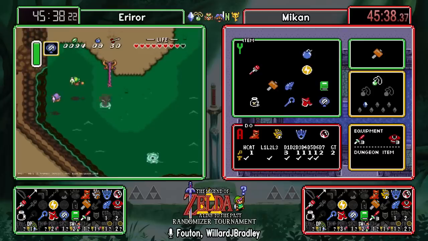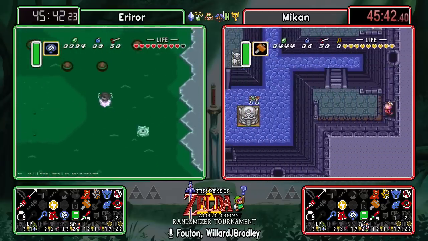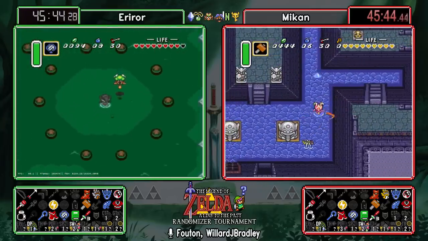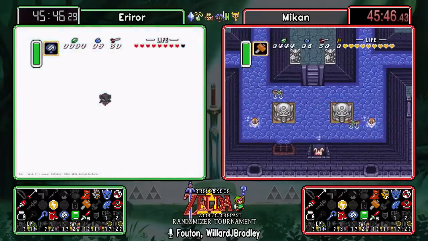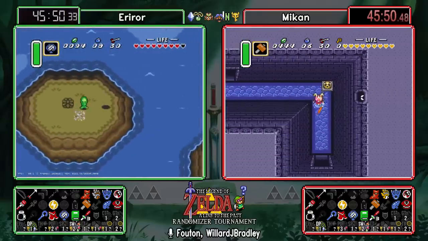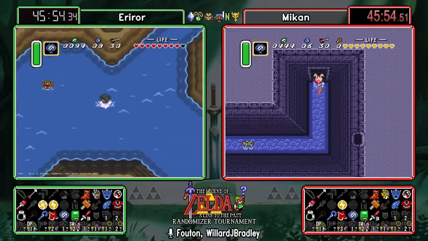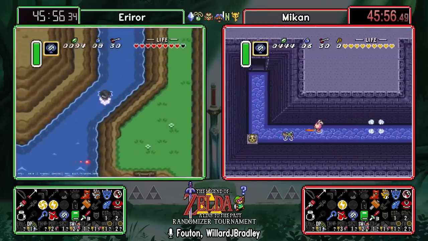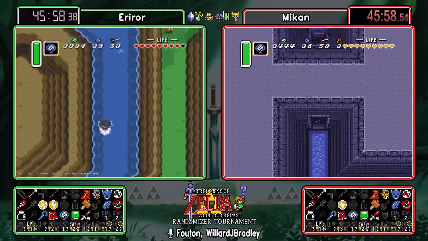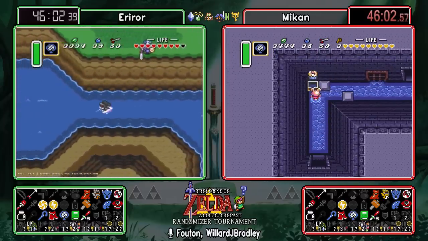He's probably going to Pod Eastern at this point. Who knows? He could find the hook shot in there, and he'd be able to do Swamp in one go. It's not over yet, but this is a nice advantage for Mikan he's going to have now. Yeah, it's a good find for sure. Maybe he'll even find a second castle tower key in here and just knock out Aghanim in one swoop.